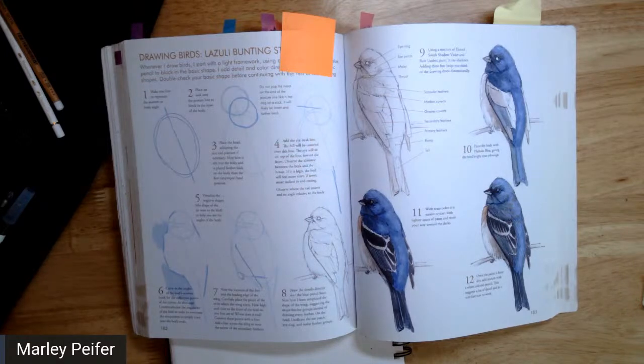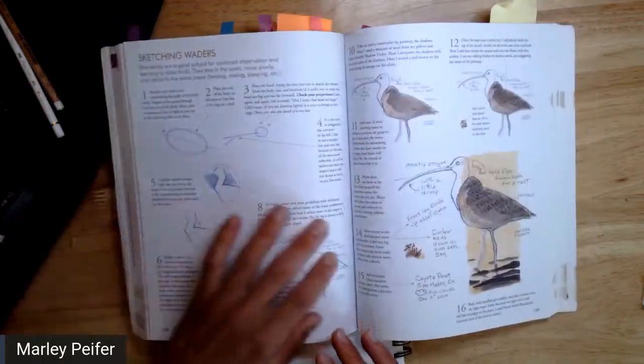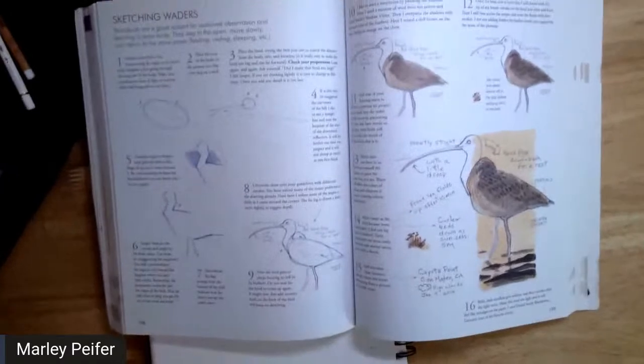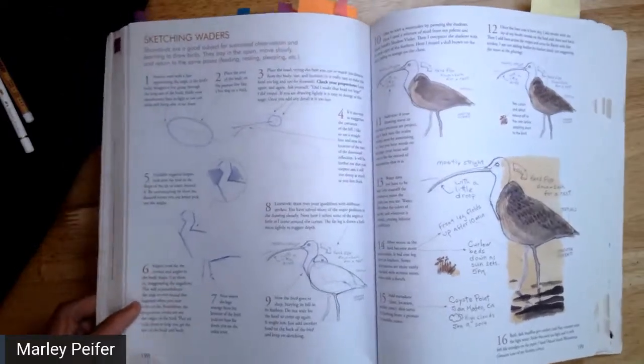Okay, so it looks like 2 votes for the shorebird. So sorry, Lazuli bunting, a beautiful bird, but we'll have to do that one later. So let's dive into this. Hopefully you can see, if not the text, I will read the text as we go. All right, Marilyn, it looks like consensus on the curlew.